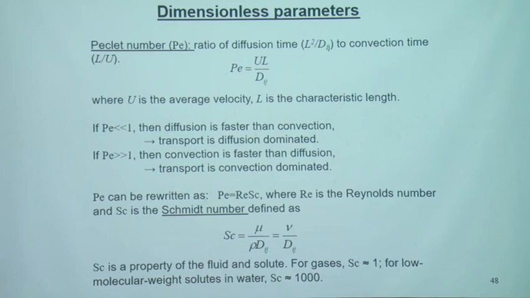And another dimensionless parameter involves the Schmidt number. That is the ratio of momentum diffusivity to mass diffusivity, so it can be determined purely from the physical properties. The Péclet number can actually be related to the Reynolds number and Schmidt number. So these are some of the dimensionless parameters that are quite useful when we analyze a problem before we solve it numerically.